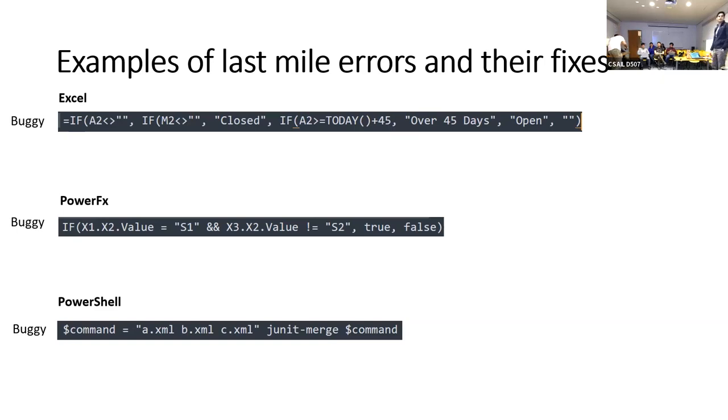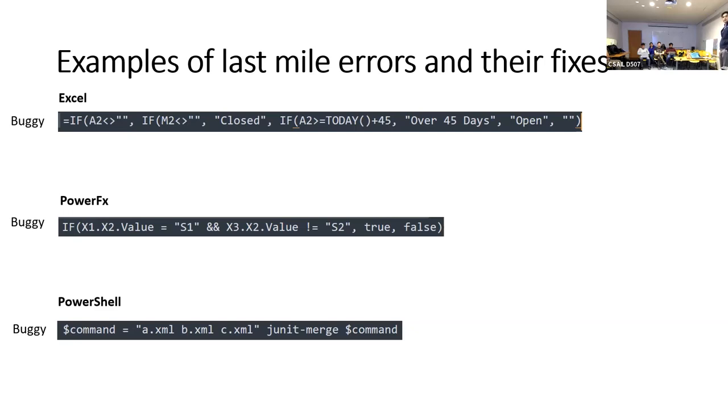So the top line for each language is a buggy program in different languages. In Excel formulas, people tend to make mistakes because they get pretty nested, and people who write them aren't necessarily developers. PowerFX is another language used. It's also formula-like. It's used to write behavior interactions for Power Apps and Power Platform, which are offerings so people can build apps without actually having to write code. But some of the behavior you have to customize, so in the end, you still have to write these small code snippets.